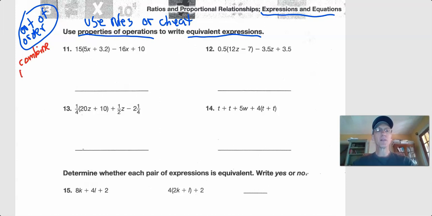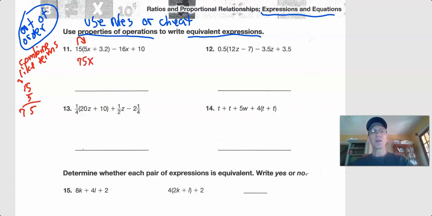Sometimes you want to combine the like terms, make it simpler. Okay, so that's all we're doing. So 15 on the outside of the parentheses, that just means to multiply. So 15 times 5x, okay, so you're not given a whole lot of room over here, but you could sort of multiply 15 times 5, and that's going to be 75. So just multiply that times 5x, 75x.